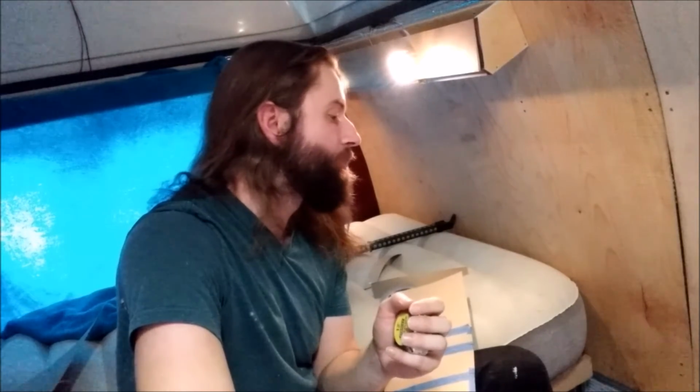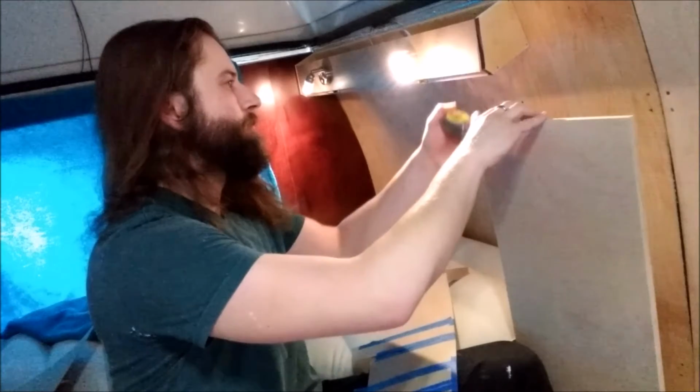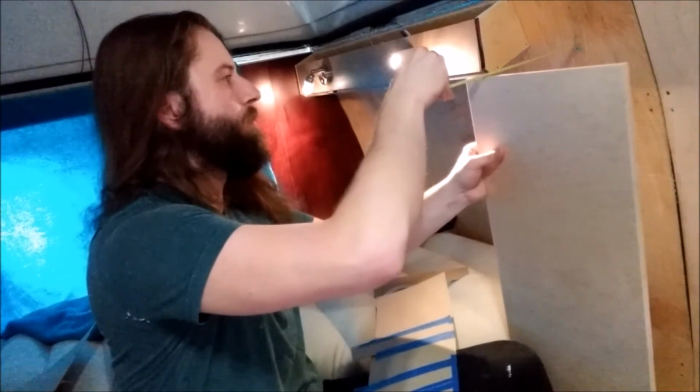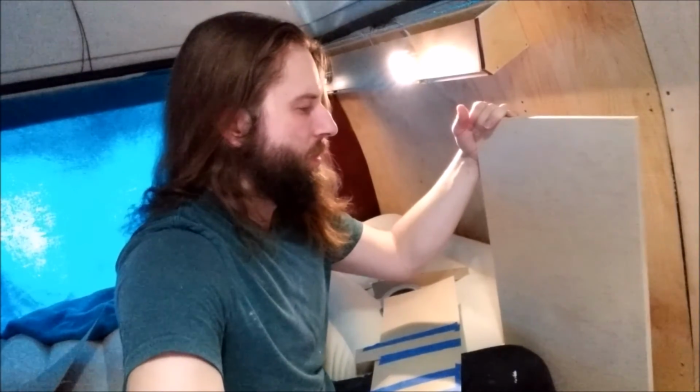The question is, do I want the shelf to stick out 11.5 inches all the way up? Well, I guess it wouldn't stick 11 inches all the way up. How would that look? That would be roughly this far out, I'm guessing. Some of it only like 8.5 inches. That might work. It might.